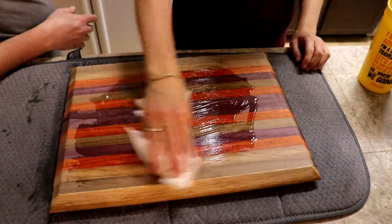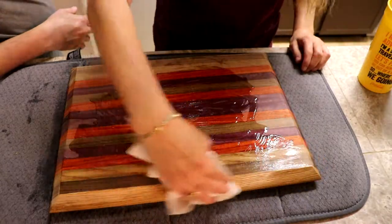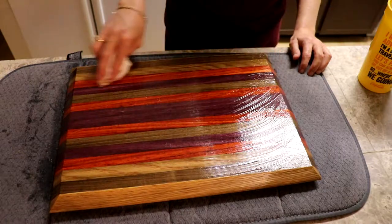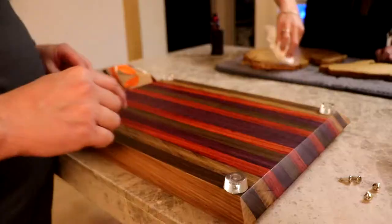And then just do the back. Again, about 3 coats. This is mainly just to keep the wood from cracking. And then at the end of this, just wipe it off and then do another coat.